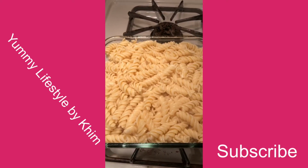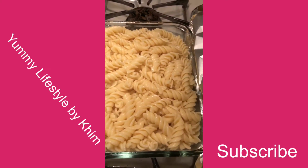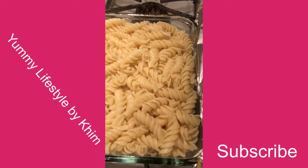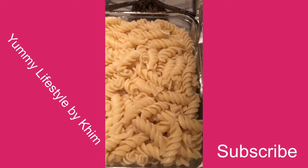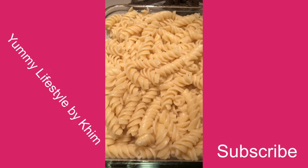Okay, so here is the boiled pasta. Give you a nice close-up. I drain the water off, and it's in the pan. I do a little trick where I add a little bit of oil. I drizzle it over the pasta so that it doesn't stick together while I'm setting it aside and waiting for the cheese sauce to be ready. Okay, so next up will be the cheese sauce.